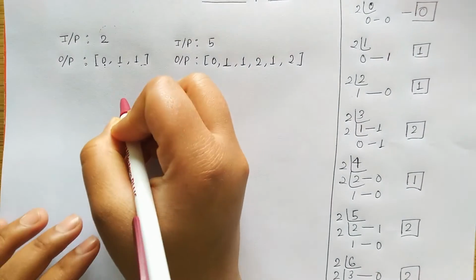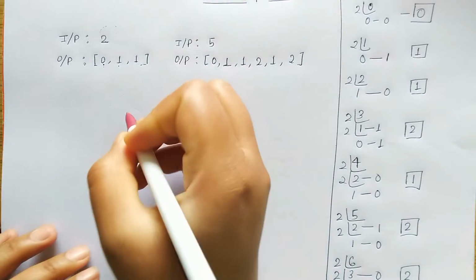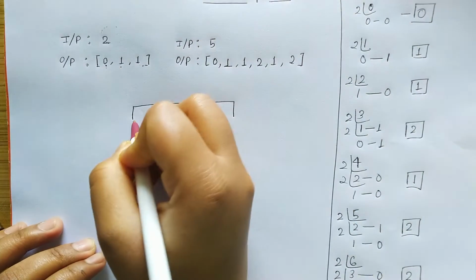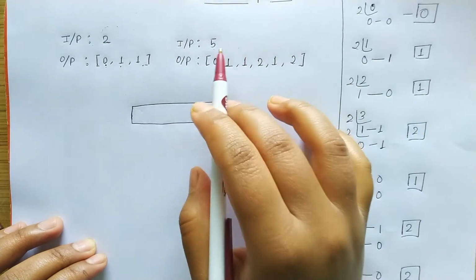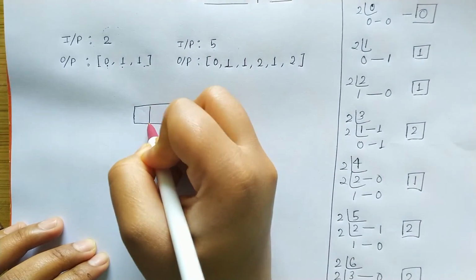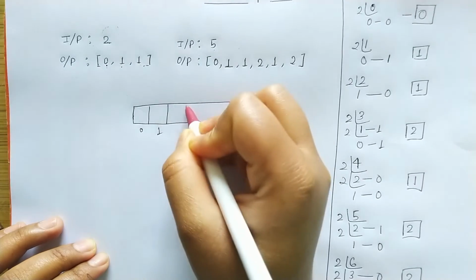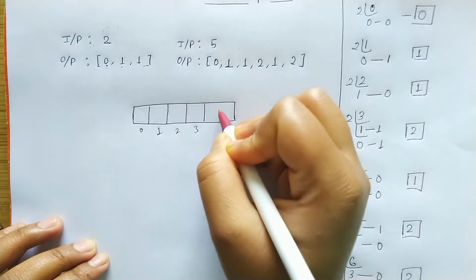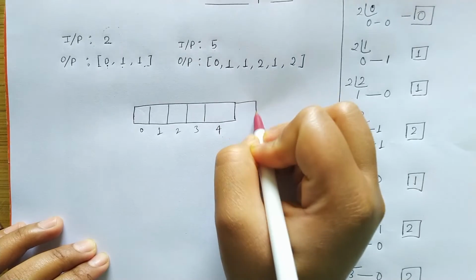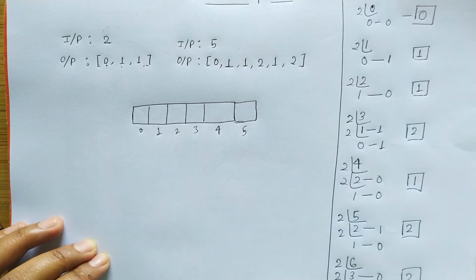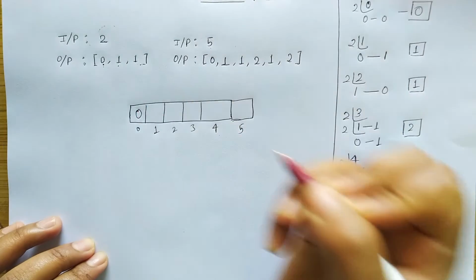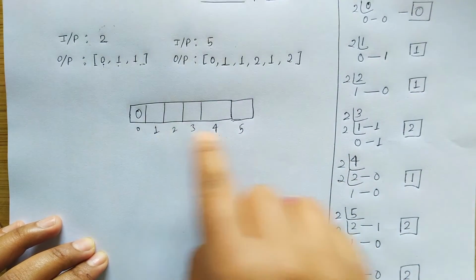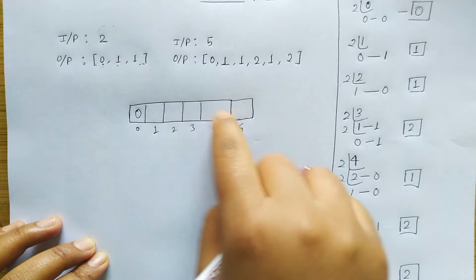So what we want to do is make an answer array of size num plus 1. So we are calculating from 0 to 5, let's take this as the example. So we need an answer for 0, 1, 2, 3, 4 and 5. So we have 6 boxes that we need to fill. The base condition for 0 will always be 0, so we will have 0 here, and then we will iterate from 1 till that number and start filling the boxes.